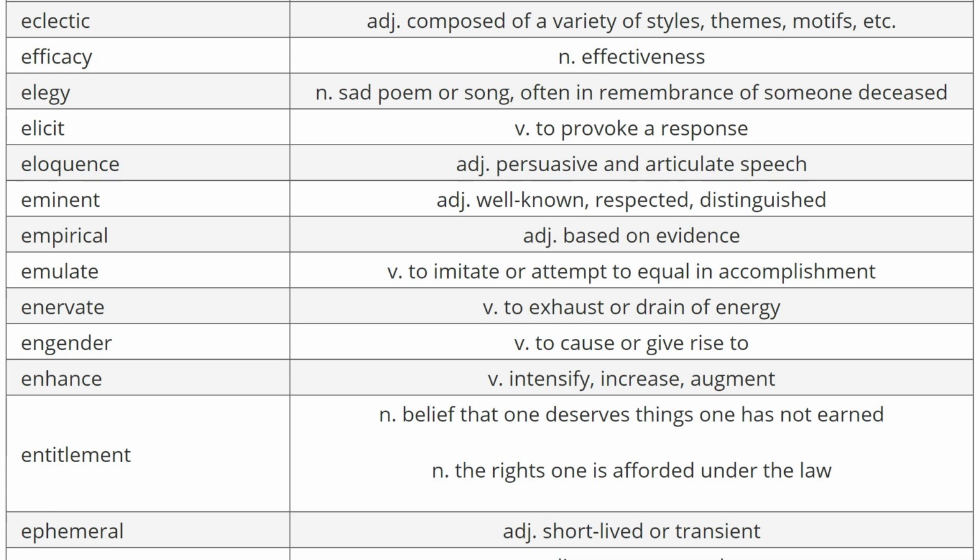Enervate. This is the first word that I probably wouldn't use myself. I wouldn't be confident enough. To enervate, I think, means to reduce the energy of, like, not to make nervous, but to make weak, to reduce the energy, I think. I'd have to check that. To exhaust or drain of energy, yeah. But where would you use that in a sentence? I don't really know. I guess you could say, my attack enervated my opponent. Exhausted them, drained them of energy.